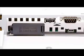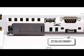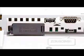Directly below the COM port 1 is the USB mini port. This port is used for program transfer to the HMI via a PC and GP-Pro EX. Pro-face offers the ZC9USCB-MB1 cable for this, but a regular high-quality USB-A to USB Mini B male cable works.